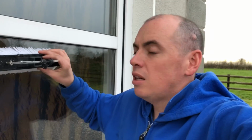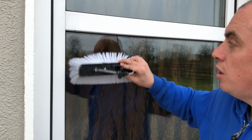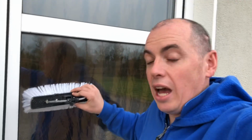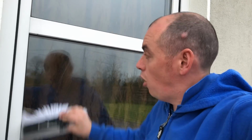But I had a question from one of you guys, and you were wondering about the way you should wash the window with the water-fed pole brush. And I do have a few how-to videos, but the question specifically was, should I go crossways at the top and then down, rather than doing that kind of action? And I really think, and I always teach my employees, not to do this kind of up and down action.